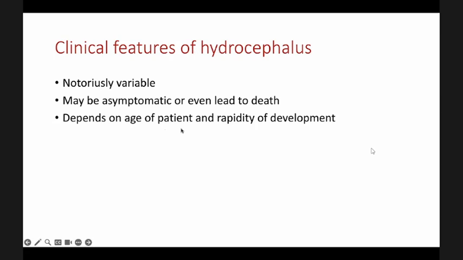So it depends on the age of the patient and the rapidity of development of the physical signs, or the cause. For example, if it's TB meningitis, then it might take a few days. But if it happens to be a subarachnoid hemorrhage, it can be a very rapid involvement. If it's a slow-growing tumor, it takes a long while. If it's something like glioblastoma multiforme, it can be rapid. And aqueduct stenosis is something where they can have it from birth, and then gradually the ventricular system enlarges, and you detect the hydrocephalus when the baby presents because of an enlarging occipitofrontal circumference.